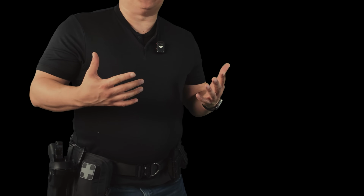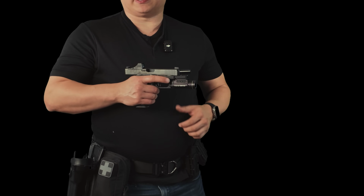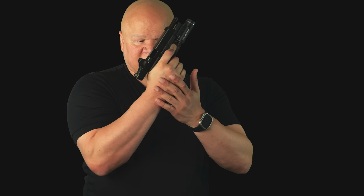There are many different ways you can do this drill, but we'll do the easiest. If you lock your slide back and have it out as though you just fired your last shot, this is an emergency reload. So in this case, you're going to bring it to your workspace. Your workspace is basically within your vision, but not blocking your vision. This gives you visibility into the gun, any malfunctions, the mag well, so you can actually see where you're putting it, and you can still scan and see everything around you.